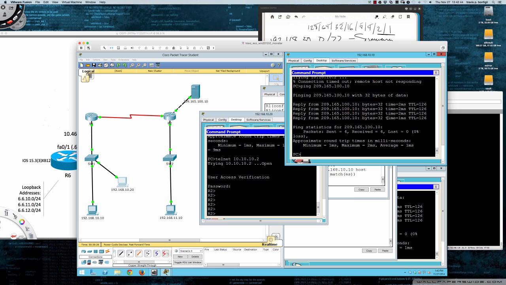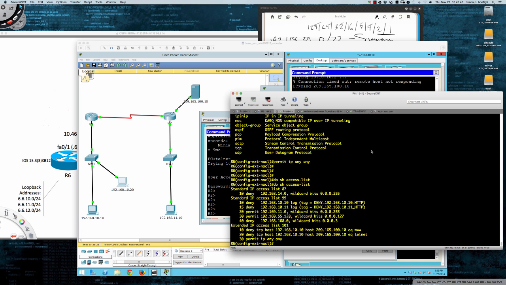So that's a really good look at extended ACLs, and a really good look at standard ACLs. We talked about how to manipulate the ACLs, right? Whether we have to cut and paste everything, remove it, and paste everything back in, or do we just go in and make the changes?